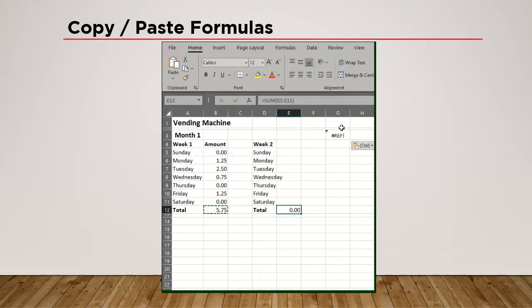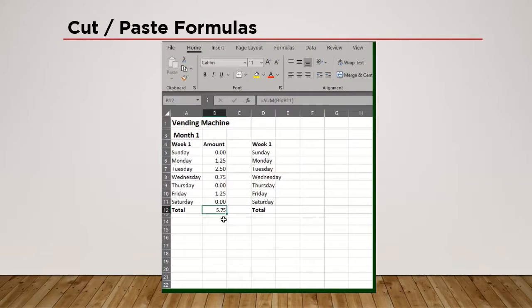So when you copy and paste, always make sure that you have the number of cells that you need for your formula to work correctly, and always check if it has some sort of error message. You can simply click on that cell, and when you see that exclamation point, rest your mouse on it and it will give you a hint as to how you can fix that particular issue.